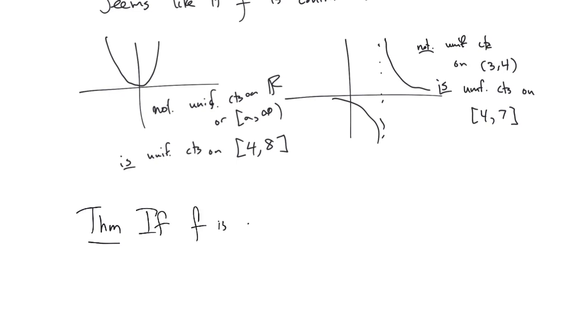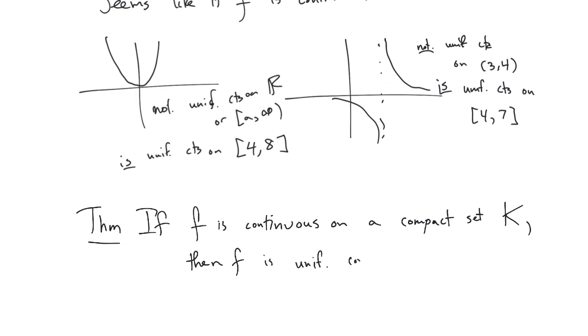If f is continuous, it's not just about closed intervals. On a compact set K, f is automatically uniformly continuous on K. All right. It is true for all closed intervals, but every closed interval is compact. And more generally, it is true for any compact set. It doesn't exactly have to be an interval. It just has to be compact. All right. The proof of this is not very hard. I think we'll just start off with it next time, if that's all right. And I think that'll do for today.